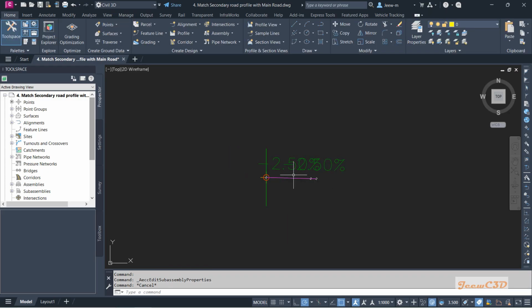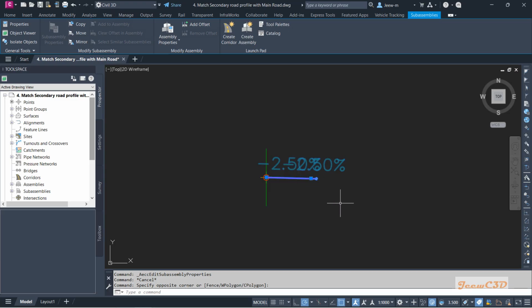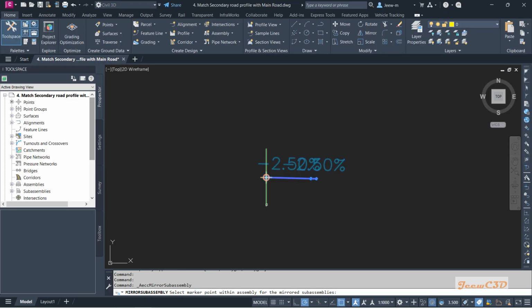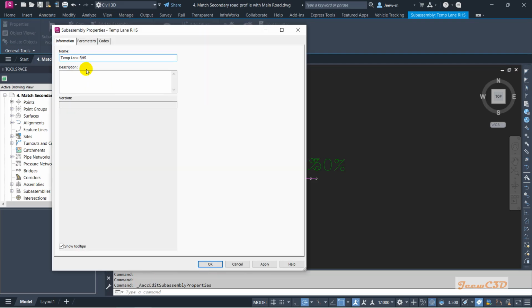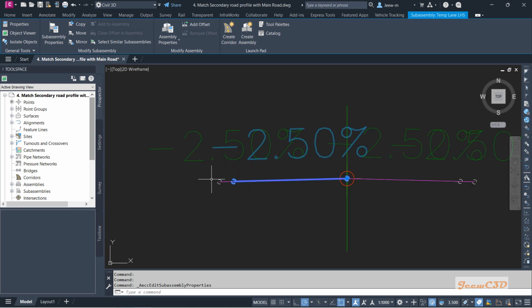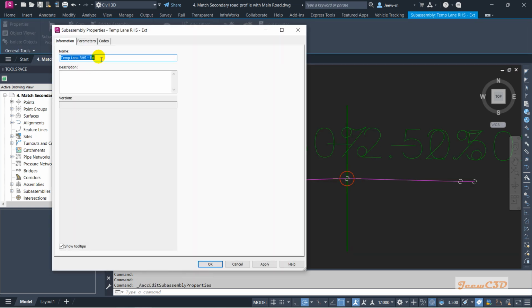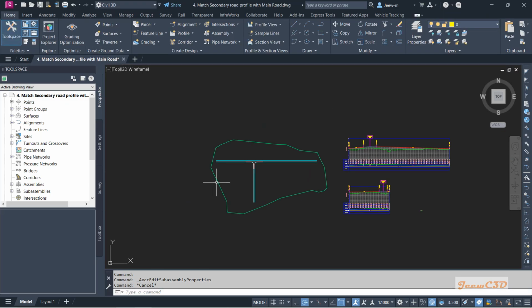Right, now I mirror all these to the left side, because at this moment we don't need this for the main road temporary corridor, but later we will be creating a secondary road temporary corridor. For that one we need both sides. So since we are using this for the other corridor as well, we are creating the whole section. I click here to select these two assemblies, mirror, and I click somewhere below here, and it will mirror to the other side. So I go to this assembly, subassembly properties, this is LHS, and click OK, and here for the next one should be LHS. That's all. Right, now we are going to create the temporary corridor.